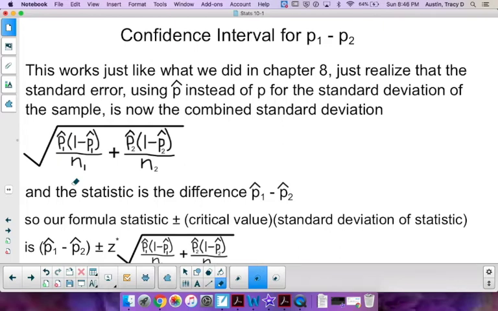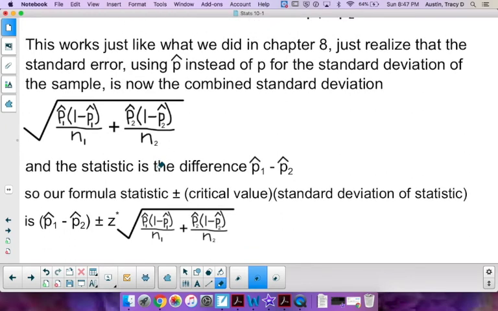Right? And we just did the combined standard deviation and the actual mean. And I'd said this already, that if you're doing a confidence interval, you have no clue what the proportion is. Like in the goldfish crackers, we know what it's supposed to be. In an open response question, all you're going to be given is the counts, right? And so you don't have p, you just have p hat, and that's what you use.